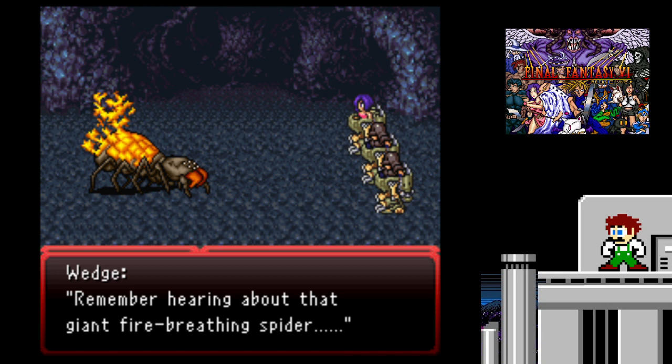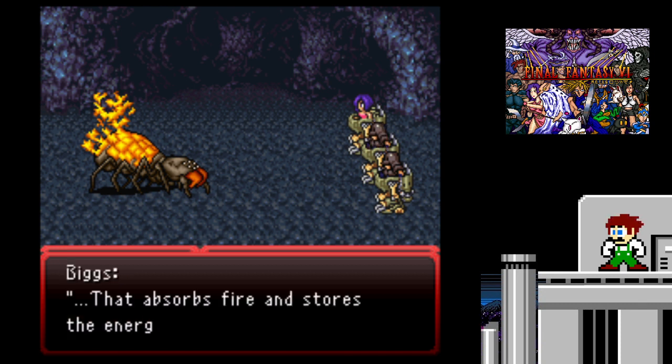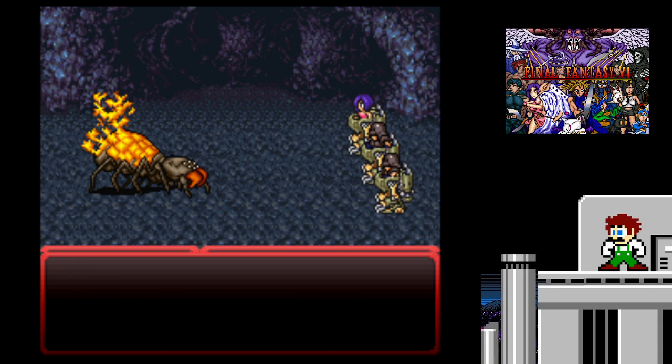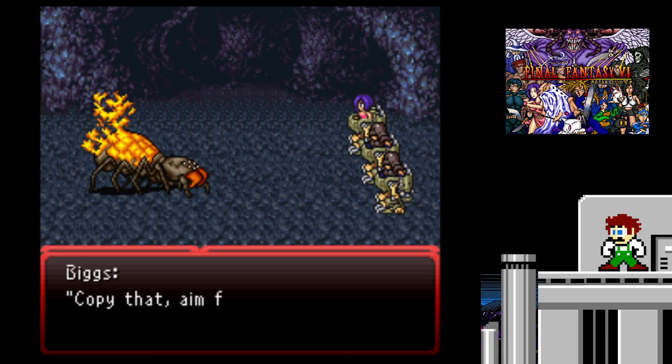Remember hearing about that giant fire-breathing spider that absorbs fire and stores the energy in its abdomen? In its pineapple? Right, so whatever you do, don't attack the body. Got it? Copy that. Aim for the head.